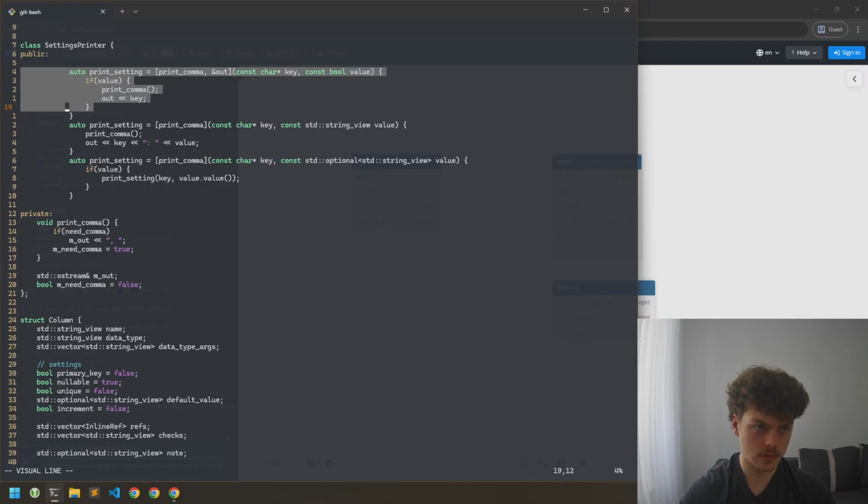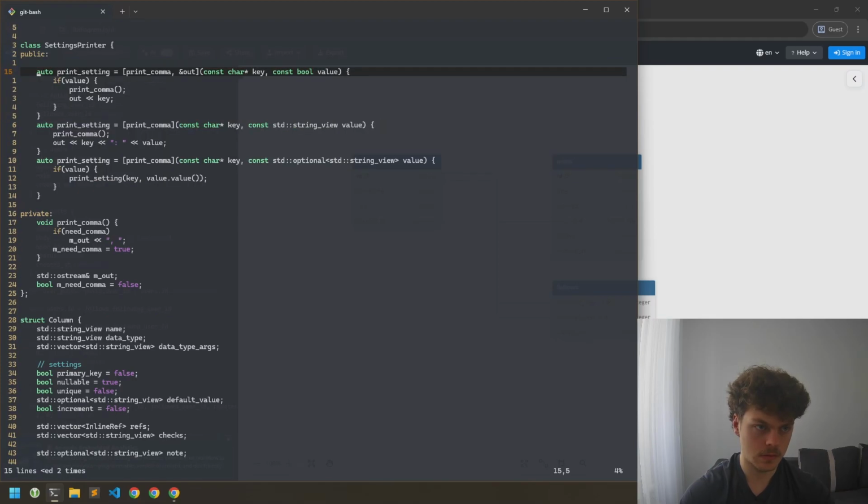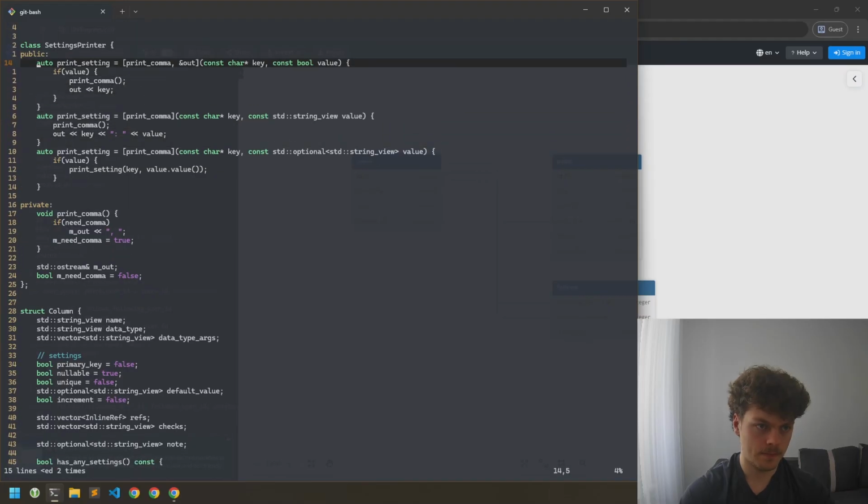Yes, and indent, and here say print setting.